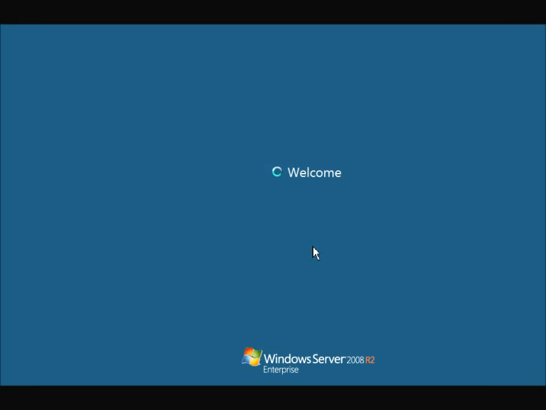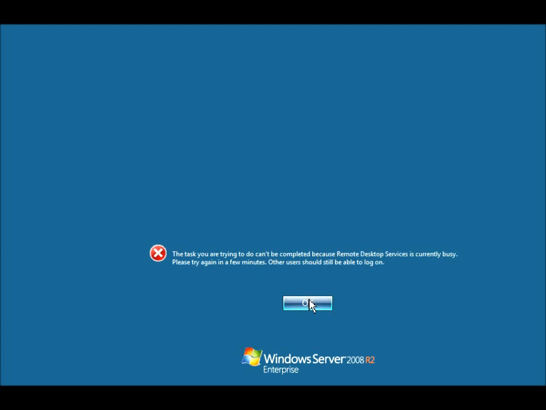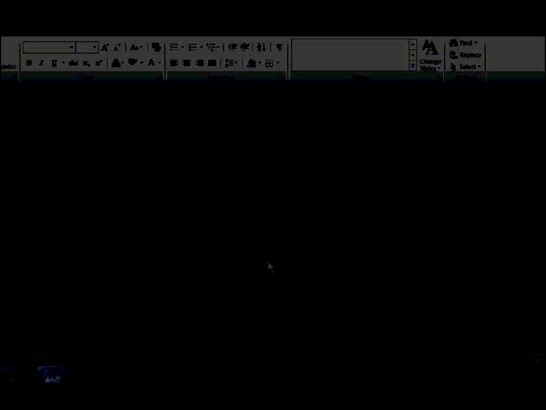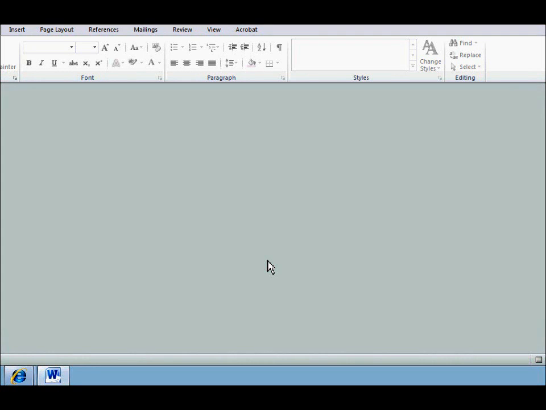By the way, you do need to use Internet Explorer if you want to edit a document in the browser. You can access and download and do that sort of thing using other browsers, but if you want to edit it in real time, you do need to use Internet Explorer.